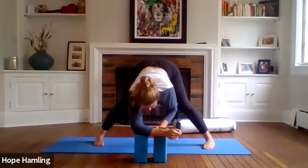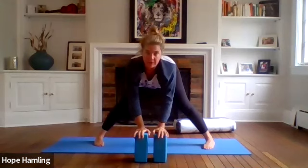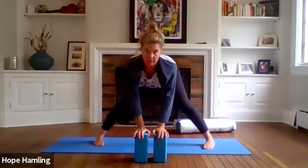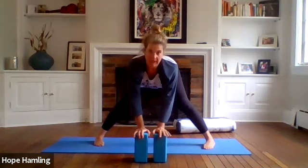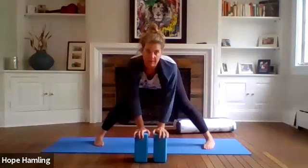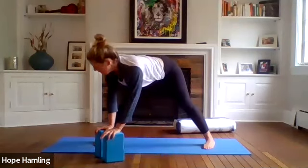Okay, from here, bring your hands onto your blocks. Find that halfway lift. Just allowing yourself to neutralize a little bit, letting the blood that moved towards the head feel a little less dizzying. And then we're going to travel our hands toward the right.